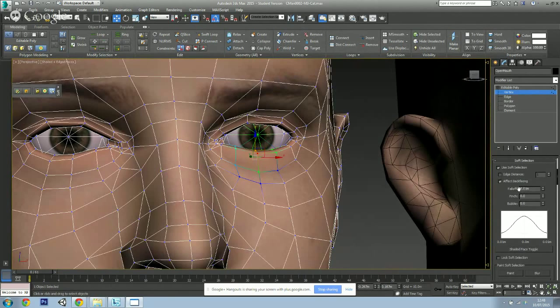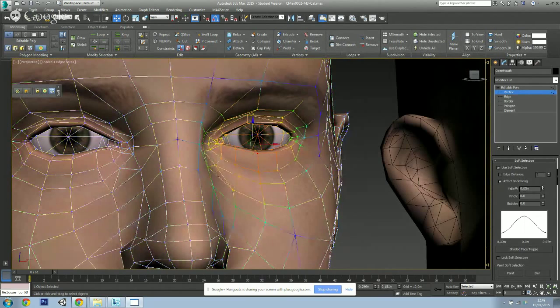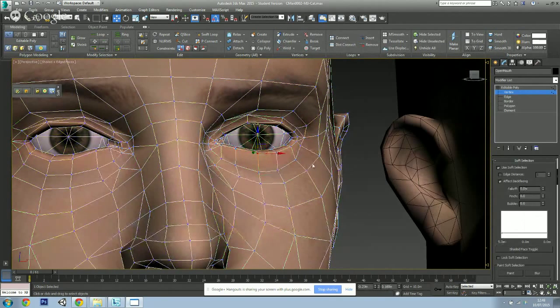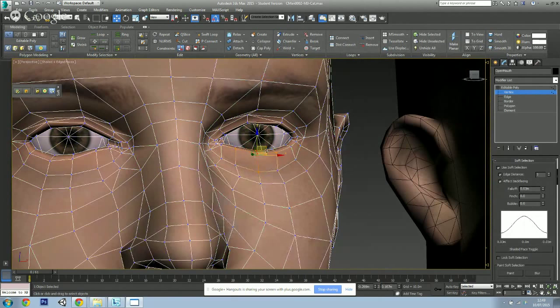Falloff here on the right hand side, if we up that, then you can see that we start controlling more or less of the mesh based on the vert that we have selected. Now the edge distance, if we turn that on, it knows that there's an edge there because of the eye and there's no polygon behind it.